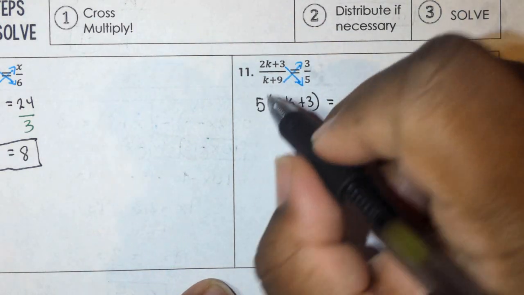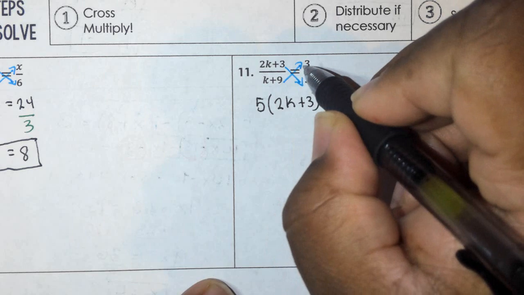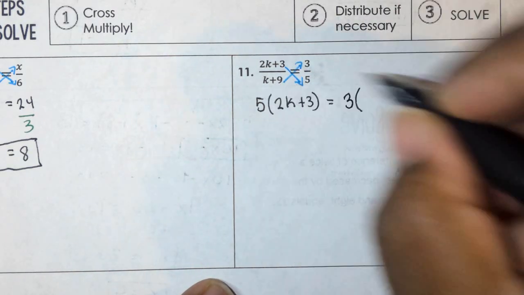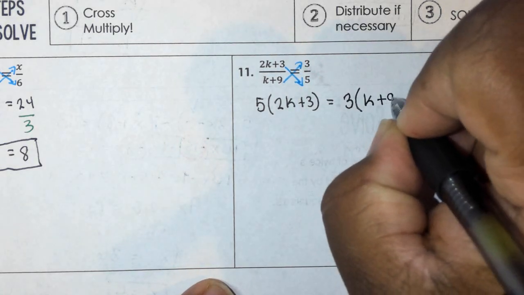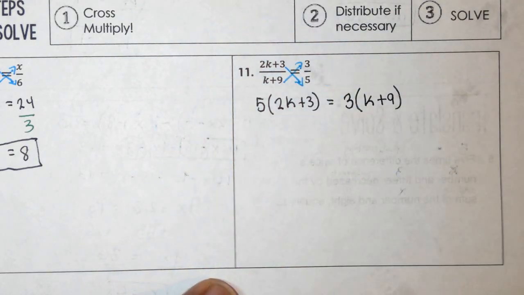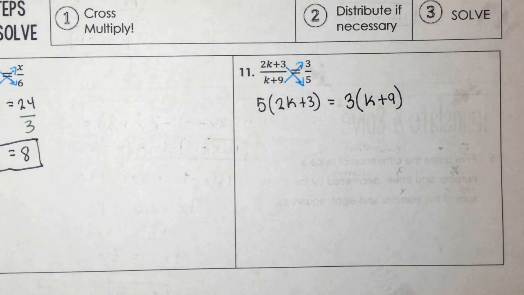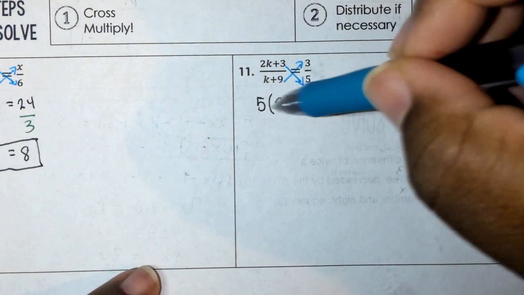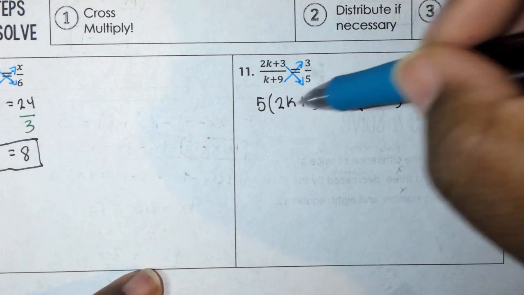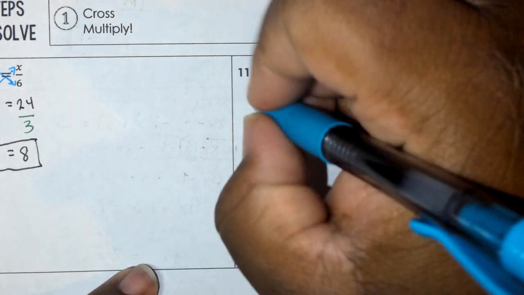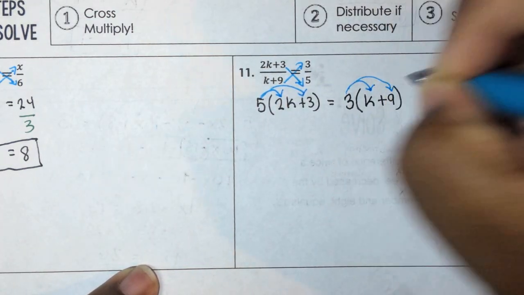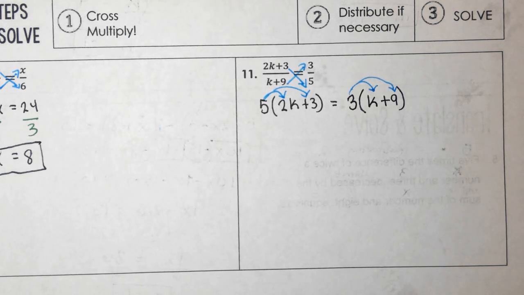On the other side, I'm gonna do the k plus 9 at the bottom times 3. So in front, I'm gonna do a 3 times k plus 9. This is me multiplying 3 times k plus 9 right here. I'm showing that. And y'all should see what I'm trying to set up. I'm setting up my distribution. But you need to do this. Some of my kids just try to do all this in their head and skip this step. Y'all, you would make a serious mistake doing that. You need to write it out so you can see it. Distribute.